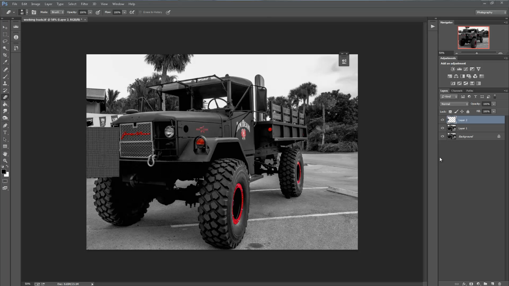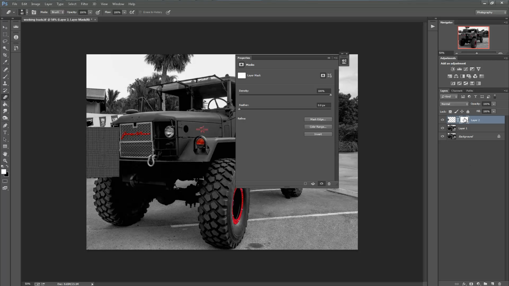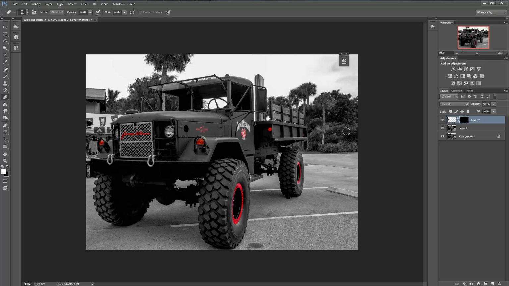Okay, here we go. This is the last part that we're going to do. We have the fence layer that we just made, and you can see turning it on and off. It's on top of the truck layer, so of course it's going to show above the truck. So what we can do is put a mask on it, but since the mask is white, the layer is showing through. So we need to hide that, so we just click on the mask and click on invert, and it'll turn it black, or you can just do Control I. And that will invert it as well while the mask is selected.